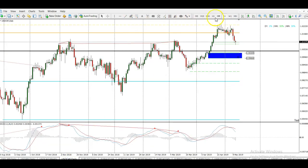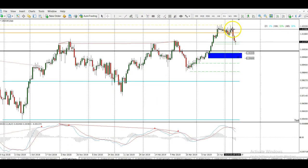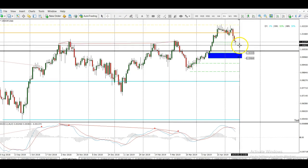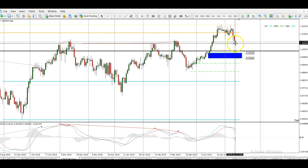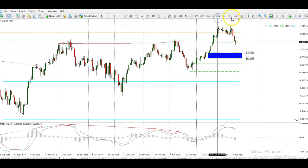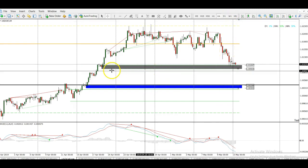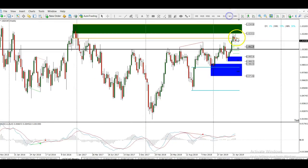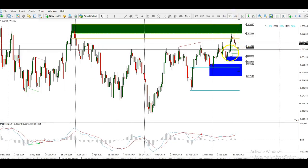USD Swiss franc. It's dropping nicely from last week. We talked about this selling up around 102. First easy target was 101, which it hit today. This was the first easy target here. Just broke down through there. It's already hit this kind of 4-hour zone here. We've got lower 4-hour zones here. So I'm still liking this longer term. This long-term sell is starting to work out, so liking this to drop lower towards the 99 area.